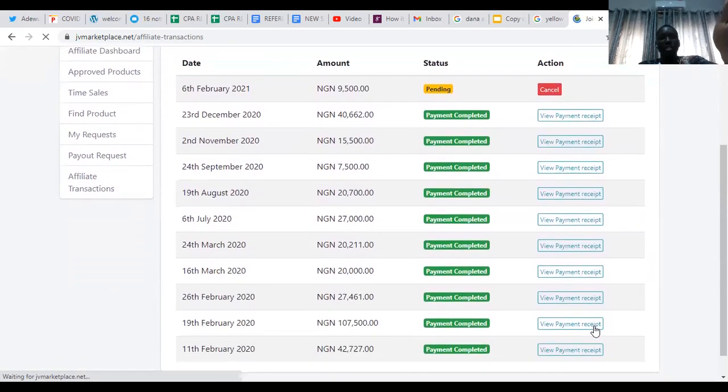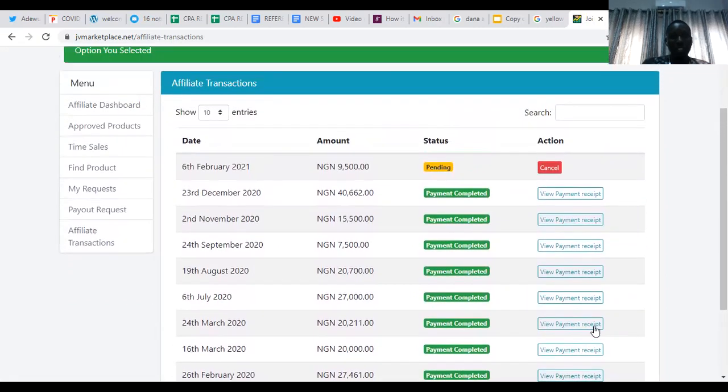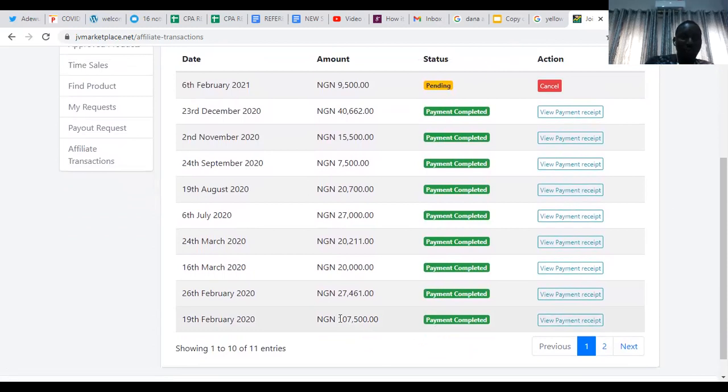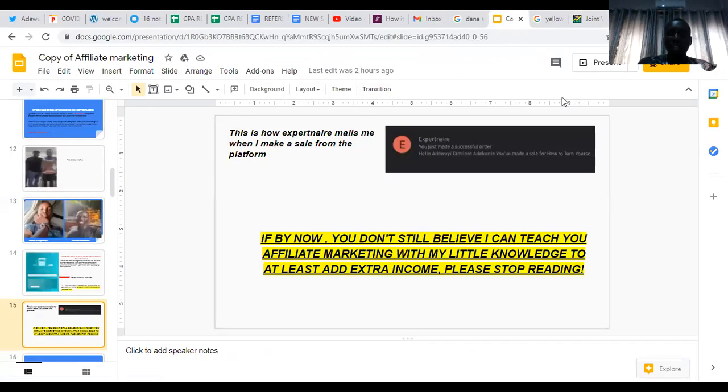So these are the payouts I got from JV Marketplace last year. It's even more than a page. I was just collecting the money small, small. This was my first payout after that 30,000 naira I borrowed from my brother. I got this payout about 2 weeks after my first payment, after I started promoting, and I paid my brother back. Some weeks later, I made another 27K. I made another 20K. This was the point I just got started promoting stuff strictly online. So this stuff is very, very big. It can make you lots and lots of money. So let's get back to it.